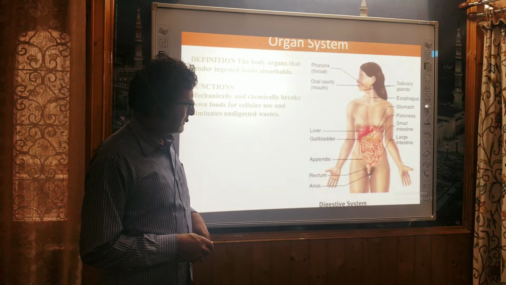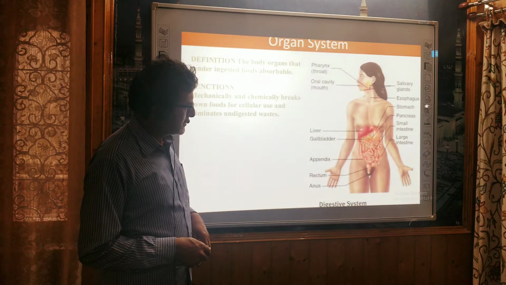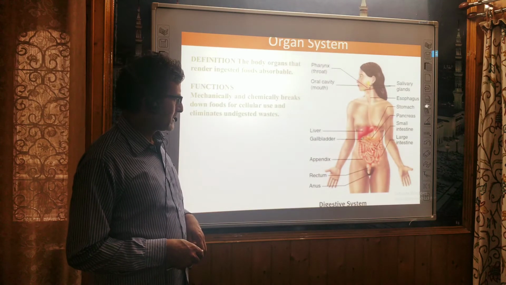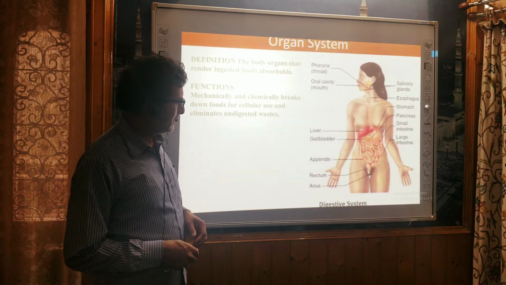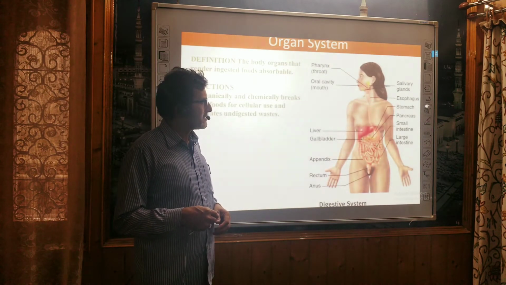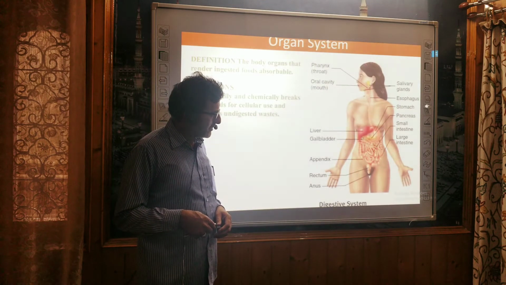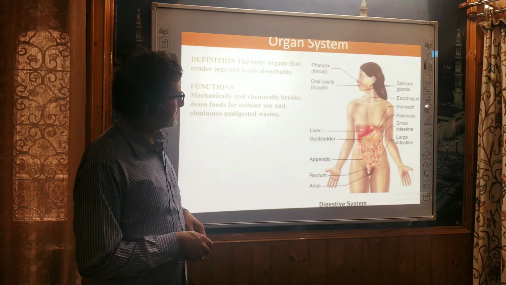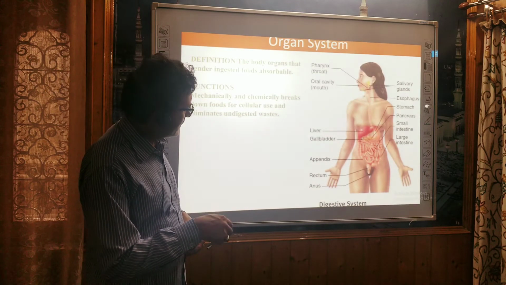This is gallbladder which lies inside the liver. This is large intestine, this is small. Small intestine is nearly about 7 meters long, and small intestine has microscopic structures called microvilli which help us in absorption of food. So the digestion starts here in mouth and ends at the anus. Then the waste product comes to the large intestine which is thrown out and never comes back to the small intestine. So it is a special system, a separate system called the digestive system.